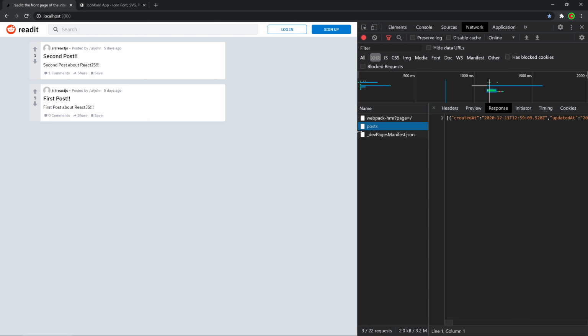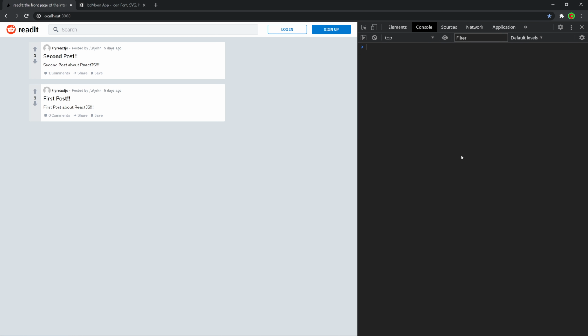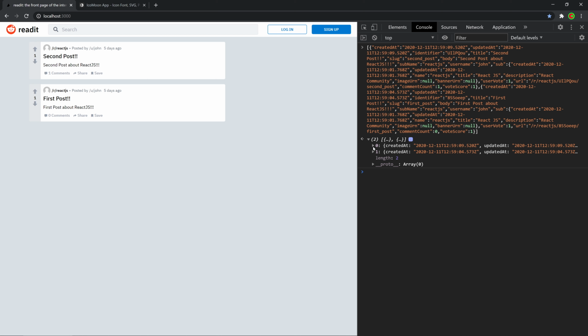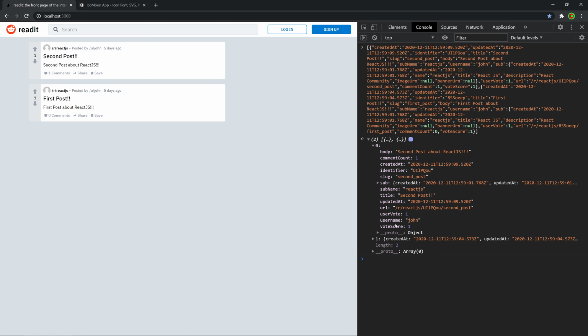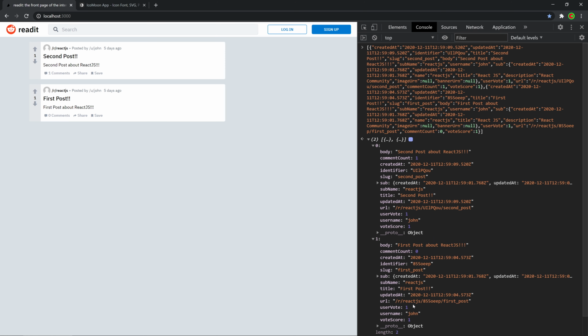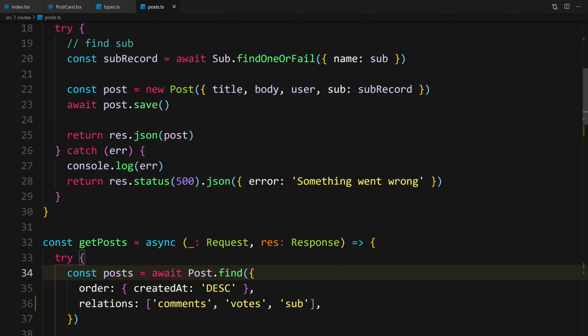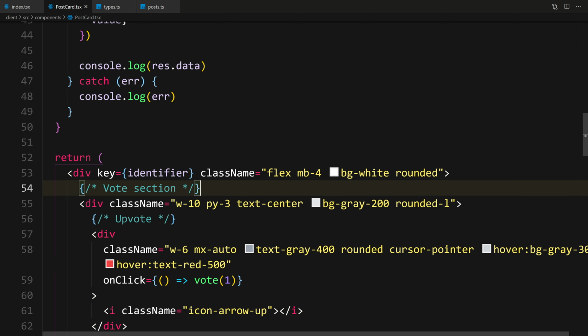So now if we go back to Chrome and we refresh, of course we're not going to see anything here, but if we look at our post response, actually I'm just going to copy that and paste it into the console. We'll see that right there. So you see here we have our user vote here, 1, and here the user vote is 1 as well, because we upvoted both. But you see what I mean? Now we can use that to know in the UI which post that this user has upvoted and which they've downvoted. So let's go back to VS Code and let's go back to the front end on the post card.